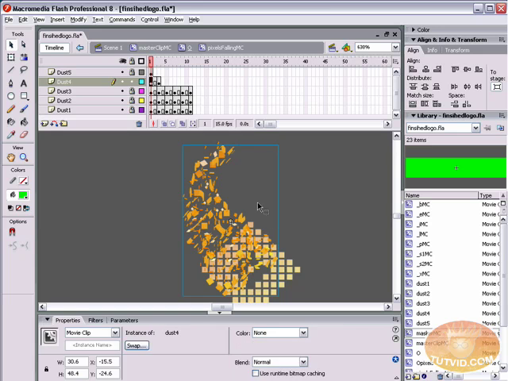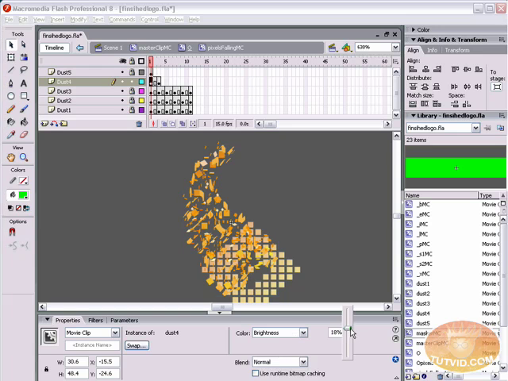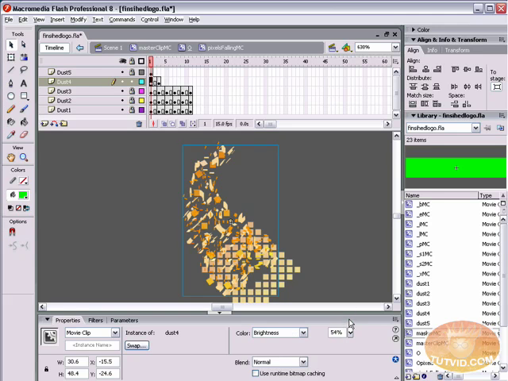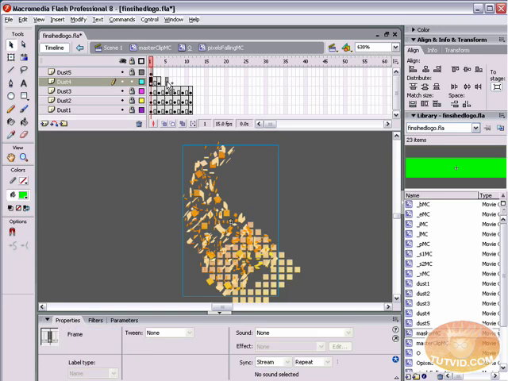Select frame 1. Make sure you click and drag and select the actual movie clip. We're going to bring the brightness of this up to about 55. And we're going to alt drag, leapfrog over to 5. We're going to select the keyframe that's on frame 3, leapfrog that up to 7, go 5 up to 9, and finally 7 to 11. And we can lock that layer up.